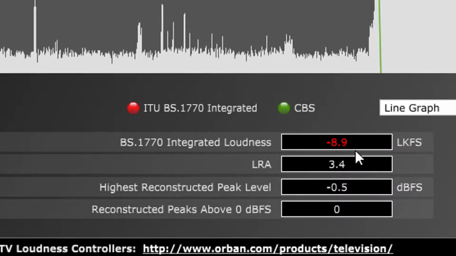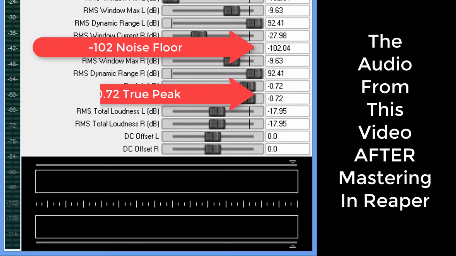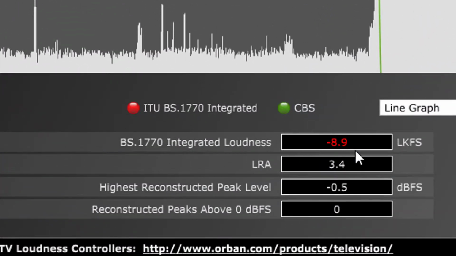When I get finished with this video, what I do is I literally strip the audio out of Camtasia. It'll be in a waveform, and then I will run it through Reaper. So I can do what I need to do to get this audio at a negative 14 dBs with anywhere from a negative 0.1 to a negative 0.5 as far as my true peak.